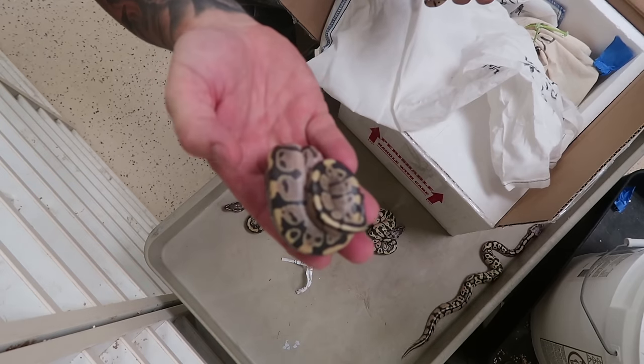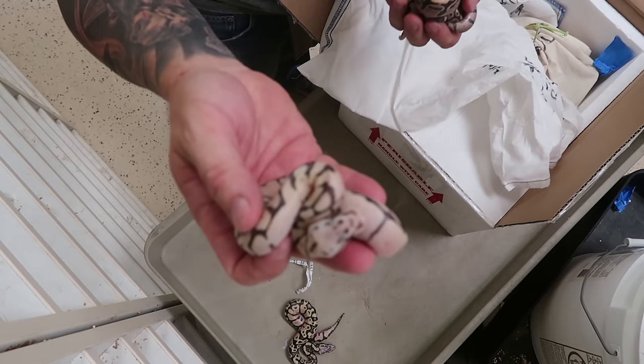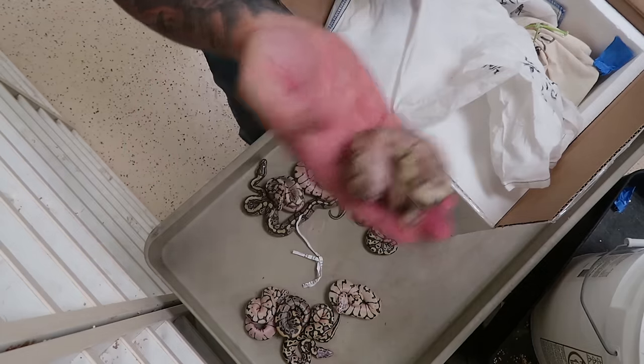Let's try to break this down a little bit more. This gives me a hint — this is actually a fireball python. So let's back up. I actually think that this is a firefly right here. I think this is a fire bumblebee or a fire killer bee, as well as the other one here. I think this is just a regular fire. I think this one here is just a fire spider. So everything is fire in this clutch. That must have been a super fire, and I think there's a pastel — maybe a killer bee. Let me say a killer bee to a super fire.